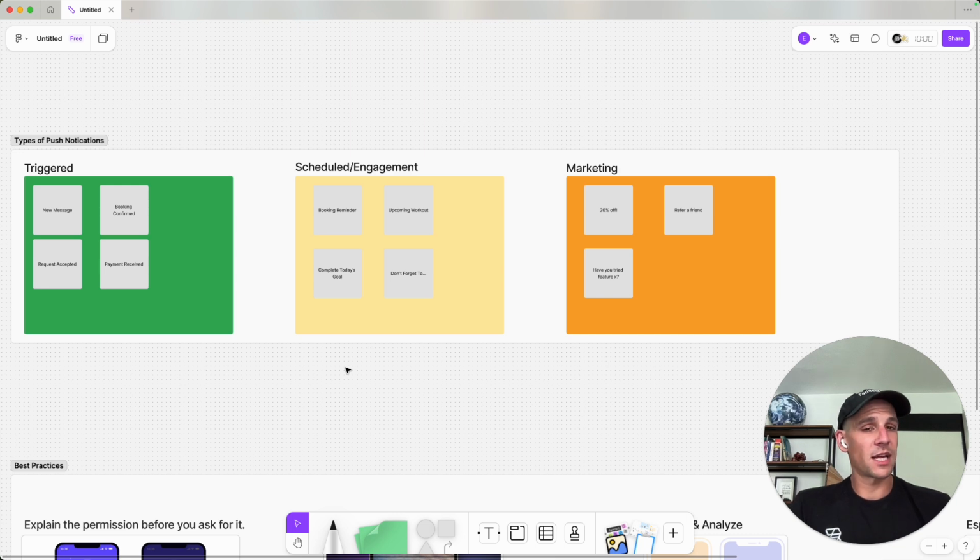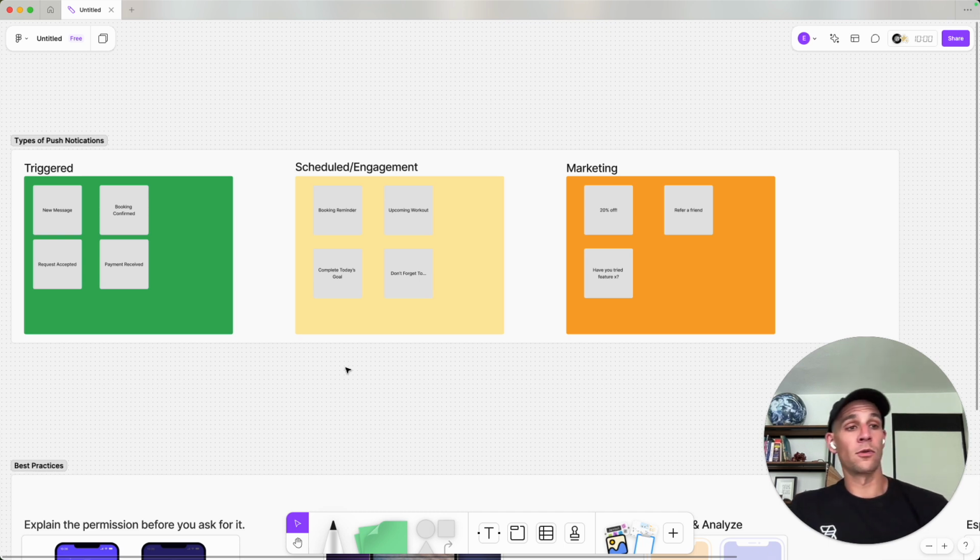So you have to be very careful in understanding your audience, who you are sending these to, and when you're sending them. For what it's worth, you can always segment users in the future. If you send a notification that says, hey, do you want to get 20% off? You could choose to send that only to people that have accepted that in the past, right? You can create audience segments.